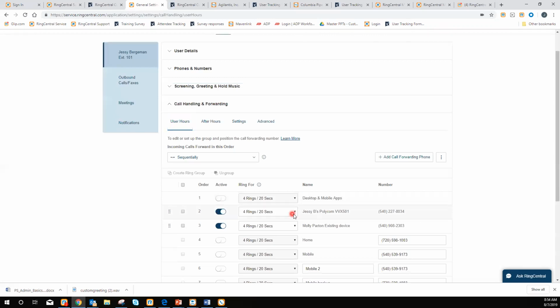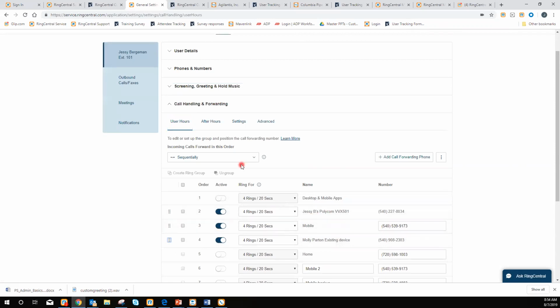So if you just wanted, for example, your physical desk phone to ring first, you could do that. You would just toggle these off. Or let's say you don't have the application on your mobile phone, but you want your mobile phone to ring. Again, I can toggle that on. In terms of those devices, you can reorder the way in which they ring by just dragging and dropping them.